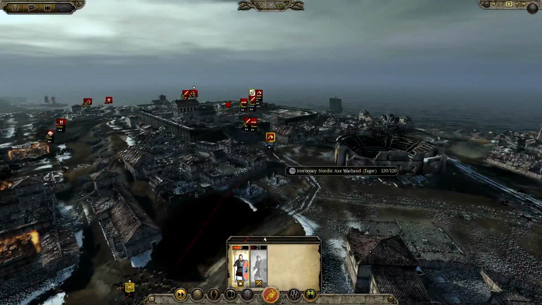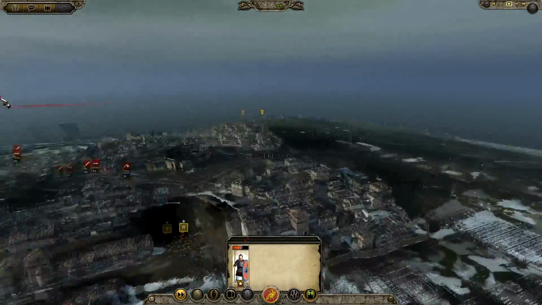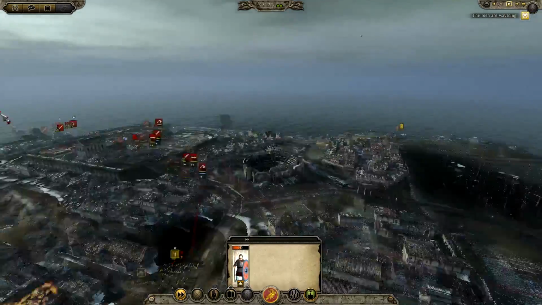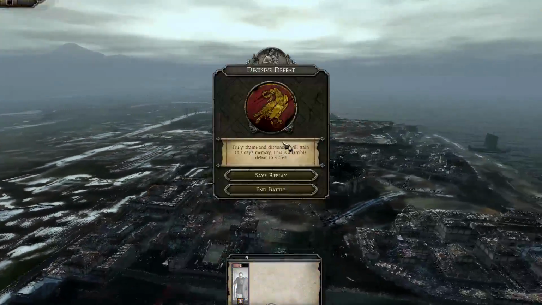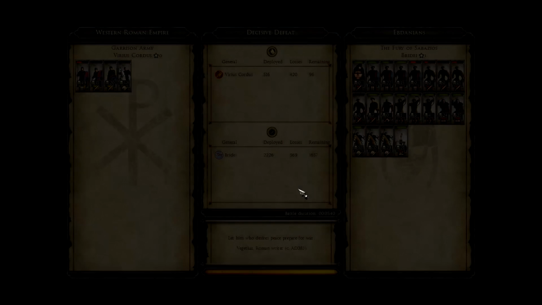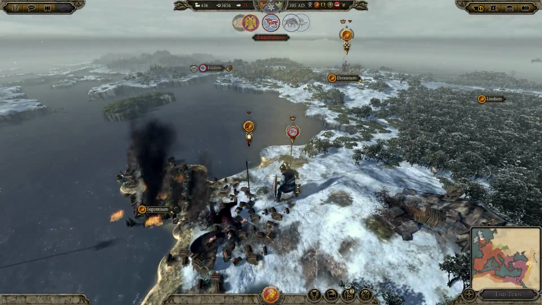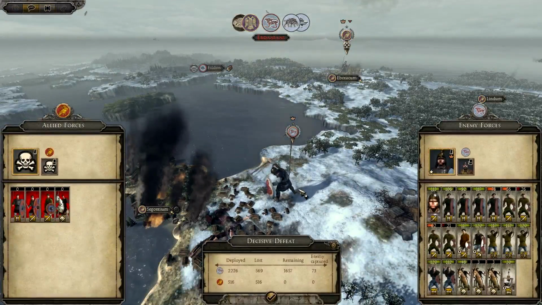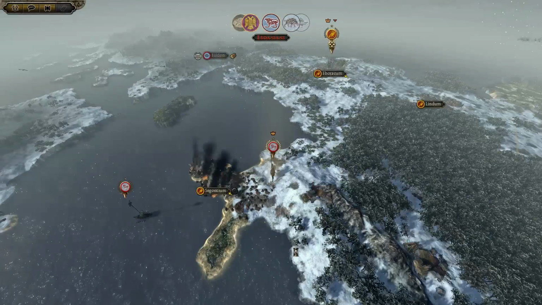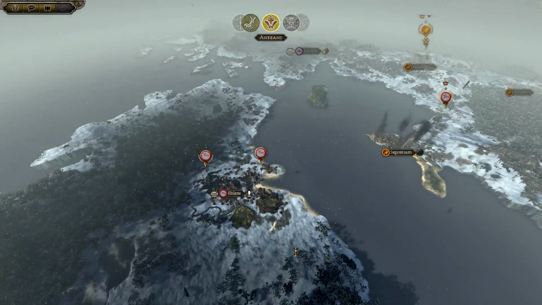Yep, this is a defeat for us, I think. I'm surprised I kept this tower for that long, because in the other battles they've pretty much taken all the towers. Decisive defeat, no surprises there, unfortunately. But yeah, we are going to try and pull back from Britain, I think. It's costing us way too much at the moment. We've lost Segontium if they take it. Let's see. Decisive defeat. And I don't think they have taken it. Nope, they're just going to sack it and leave. So, there we go.